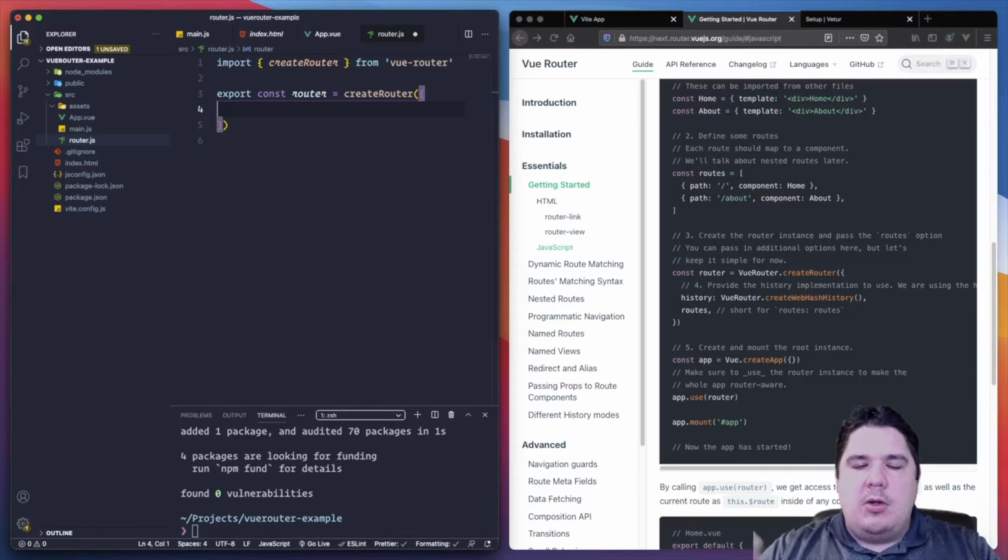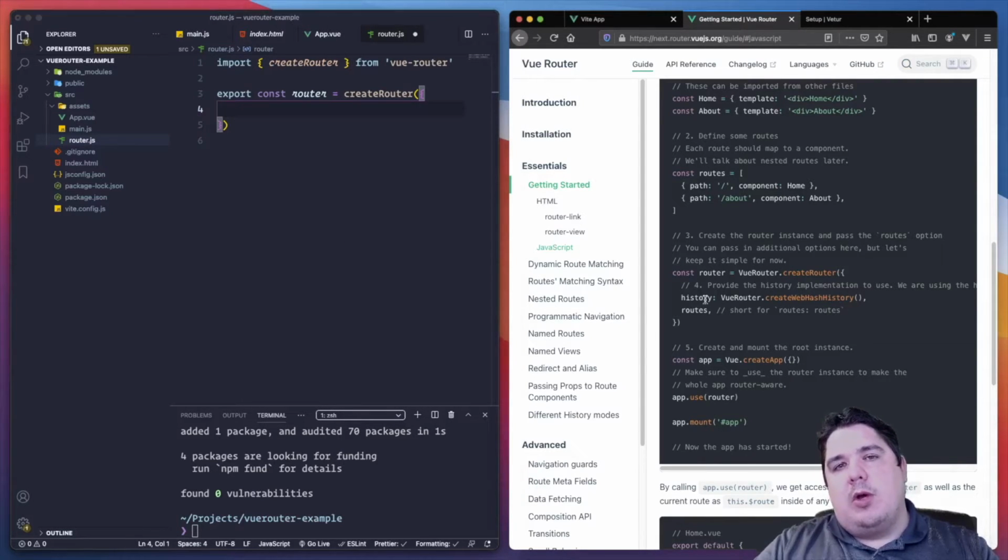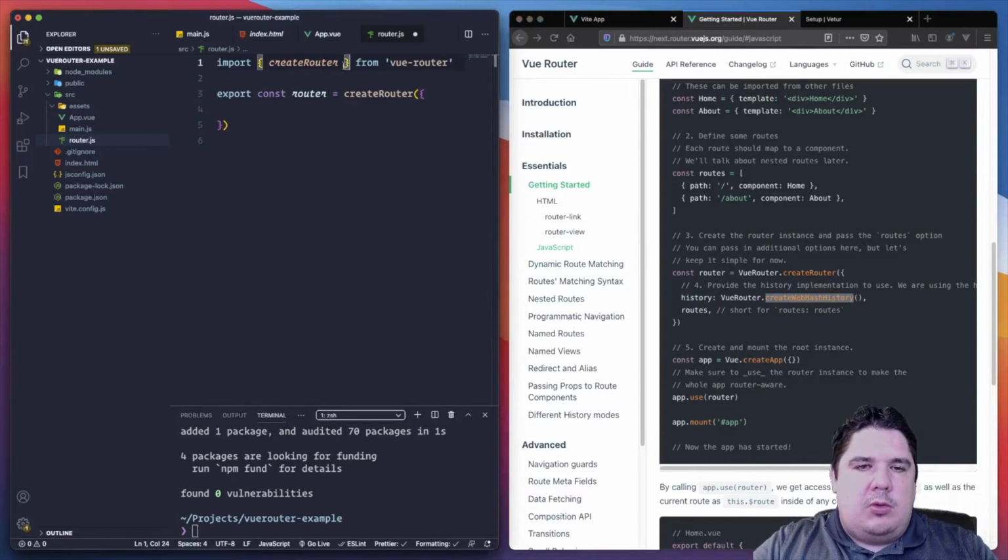In here we need to specify the history mode. History mode is just a way to actually be able to do back and forward inside the app. So we just need to enable it pretty much. And in here we need to import createWebHistory, that is the way they're actually working.